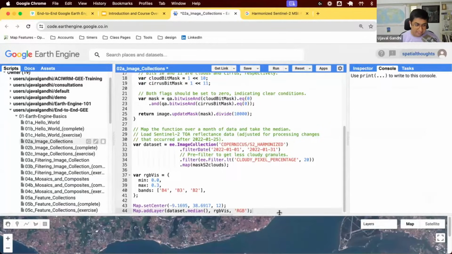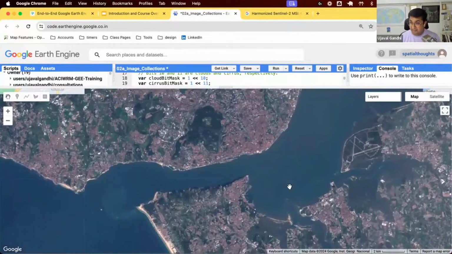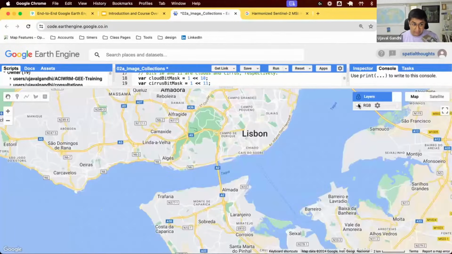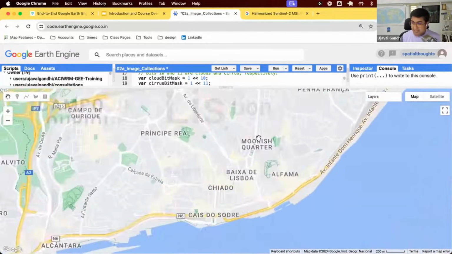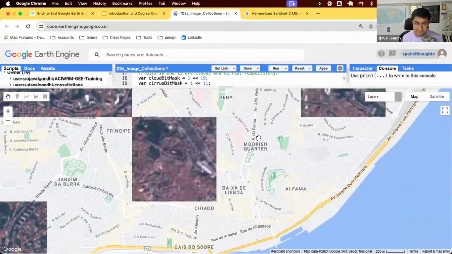And you can see when I run this, I see something on the map. Whenever you ask for map output, like an image or some vector data, Earth Engine will display this on the map here. When I ran this, it loaded this one layer in the code editor, and you can see this shows me the Sentinel-2 imagery over Lisbon. I can zoom and I can see what this data set looks like.